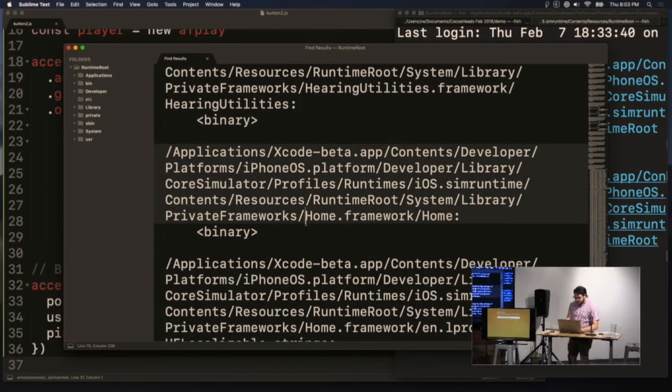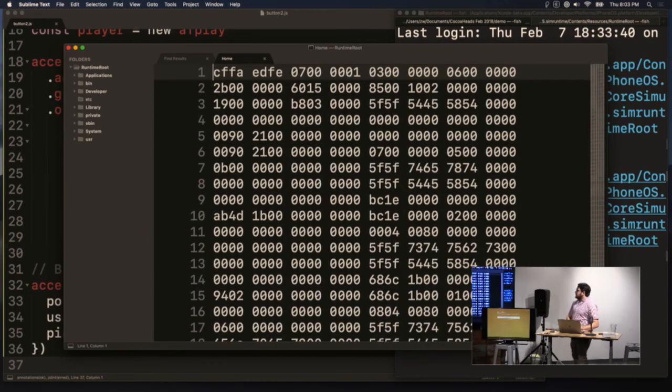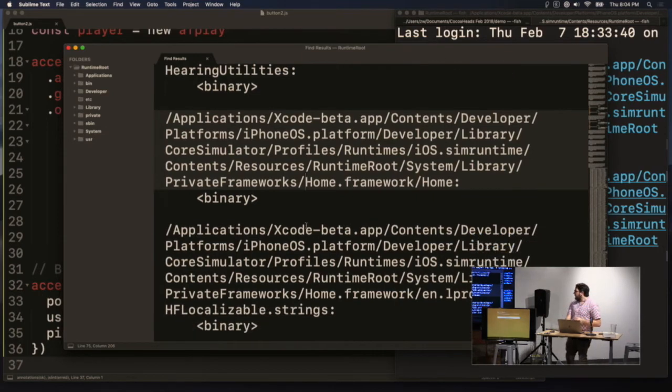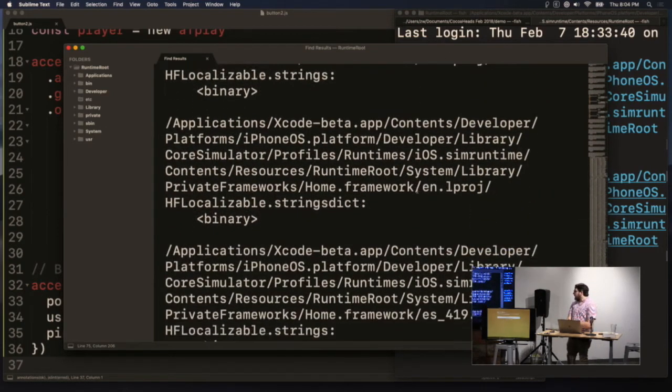Okay, so here's where we start getting into the good meat. You're going to find a lot of good stuff in the public frameworks that come with iOS, but any of the really juicy stuff is going to be right in your private frameworks. Home sounds like a really good spot, right? The Home framework is probably going to be pieces of the UI and things that the Home app does, right? So that's another one that I would look at. We're going to keep going.